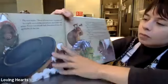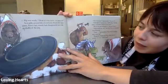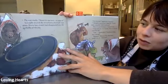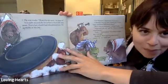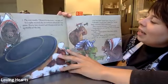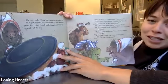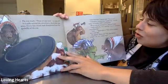Bummer. And then Pig said, now it's my turn to taste it. And in a split second, all of the strawberry shortcake was gone because it disappeared into the belly of the pig. Our shortcake, cried Iguana, you ate it. I thought it was my turn and I was the taster, said the pig. It tasted great.